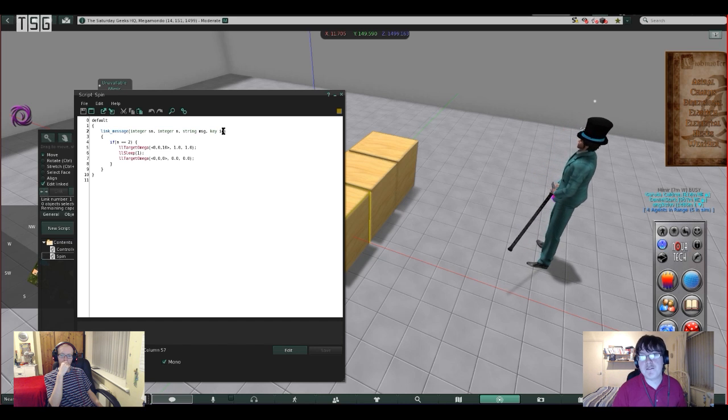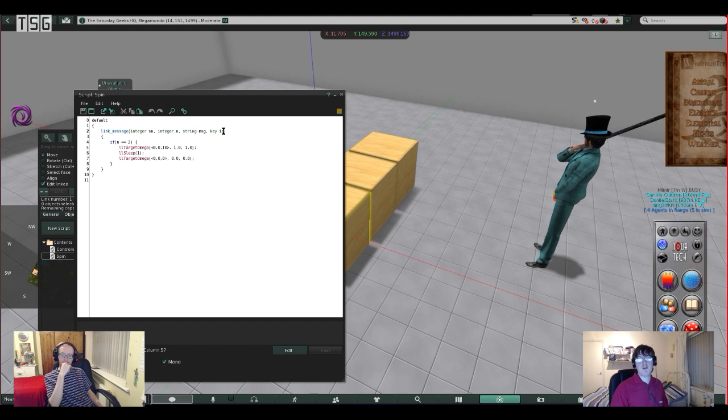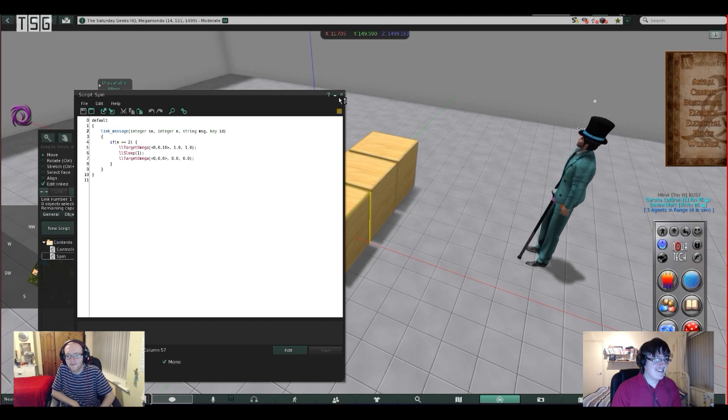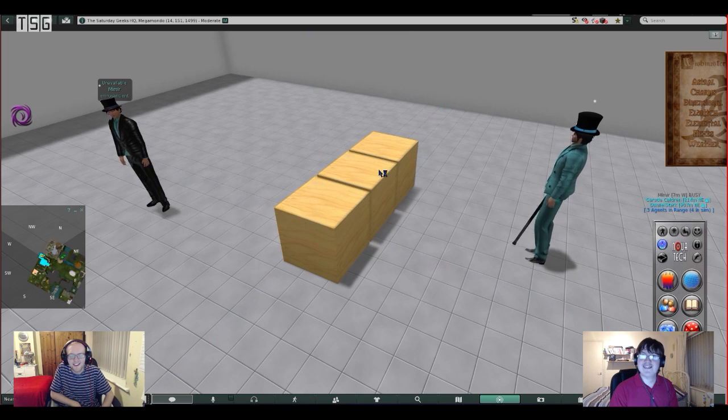Guys, if you want any more information on this, go to the wiki, wiki.secondlife.com/wiki/link_message, or just type link message in Google. I'm sure Second Life's wiki will pop up. I know documentation can be quite hard to understand sometimes because they do like to use quite big, crazy words with their wording, but if you need any help, contact us. We're here to help you now. Or at least I am. I'm sure Jack is as well.